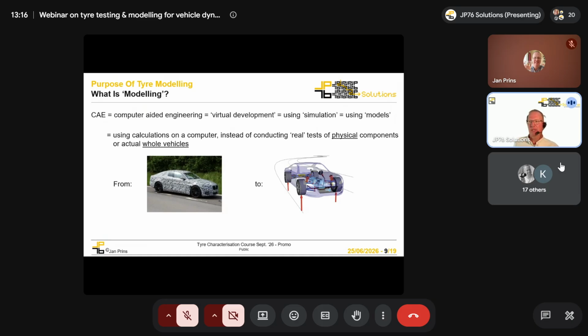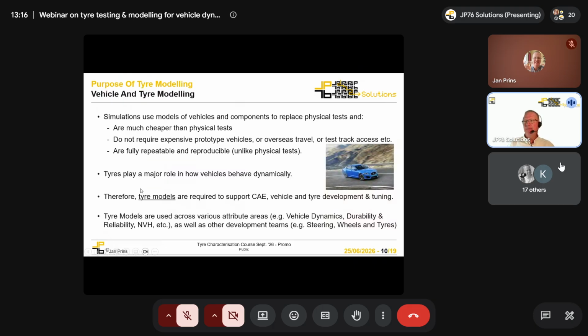It's all about basically using a computer to try and replicate what happens in the physical world. Digital twin gets mentioned a lot, so that is basically trying to get a correlation between a physical property and simulation, so that you can enhance your model by physical data, and you can enhance your physical development with simulation results, and vice versa. So I need to move to the next slide. But all these simulations tend to involve the whole vehicle, all the components on the vehicle, and that also includes, of course, the tires.